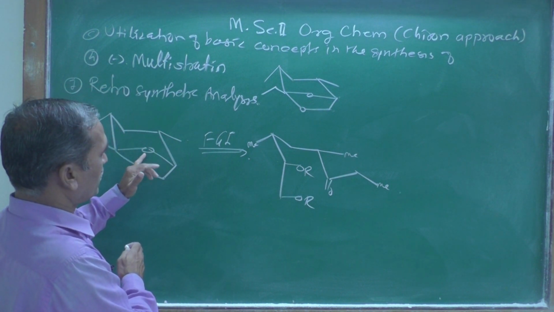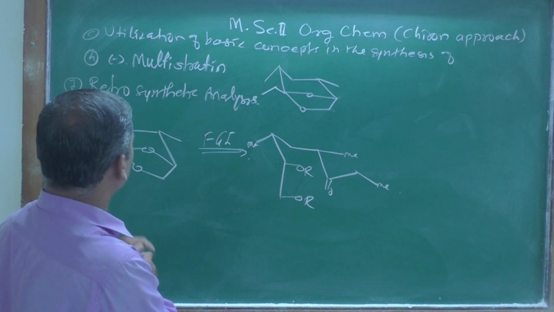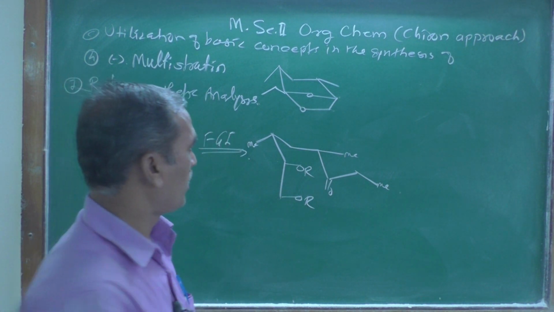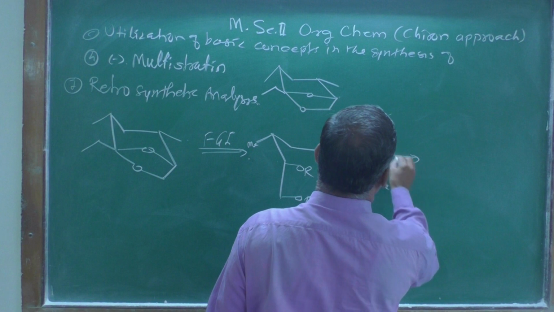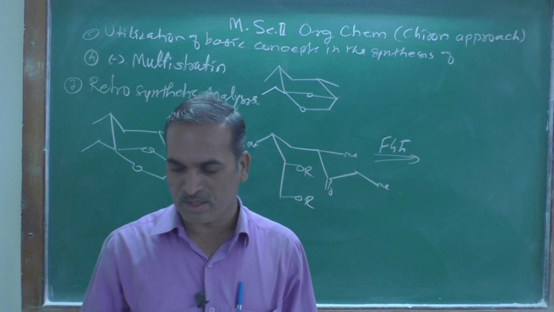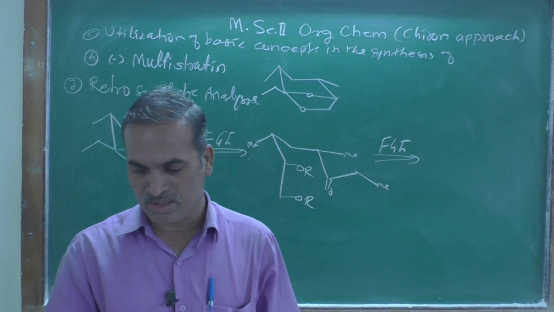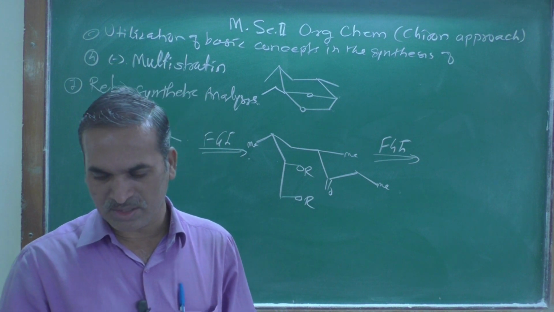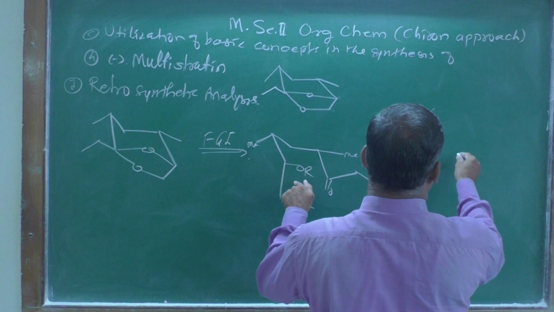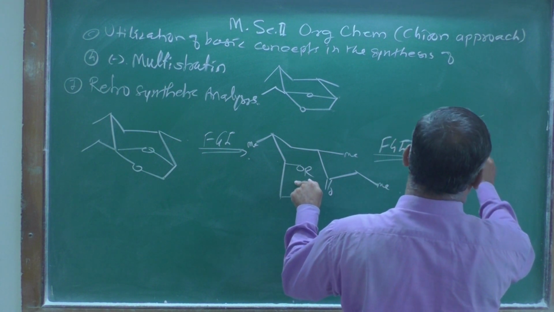From here we get diol over there, CH2, and after that again do the FGI, functional group interconversion. Again, functional group interconversion means what? One of the functional groups is converted into another, so that disconnection becomes possible. And by recollecting this, you can draw the structure like this.